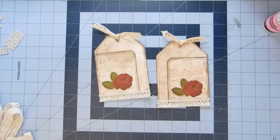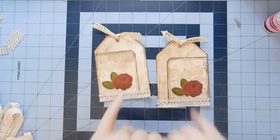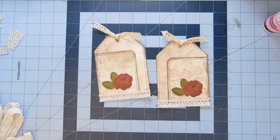we will start working on some tags. I've got some tags printed, and just need to cut them out and decorate them up. And I will go ahead after I glue these in and sew in the signatures, and then we'll start on the stuff we're going to stick in it.